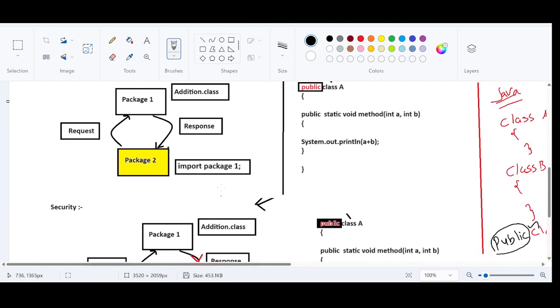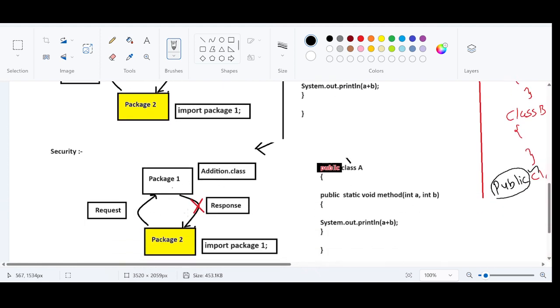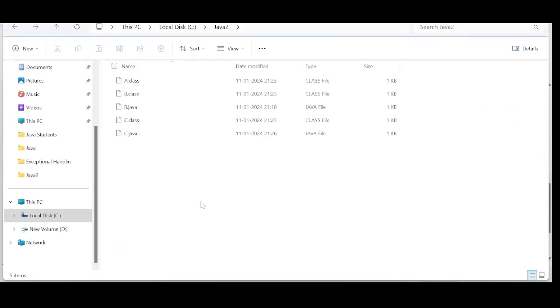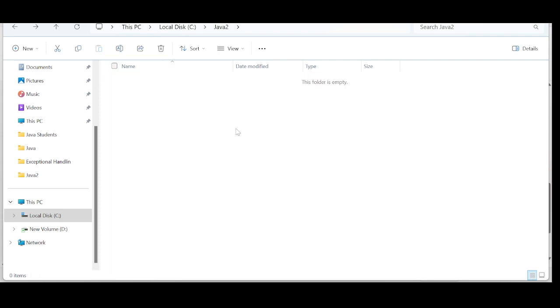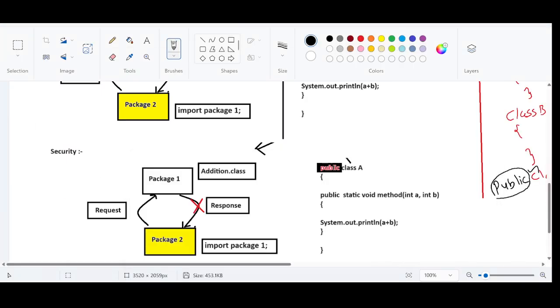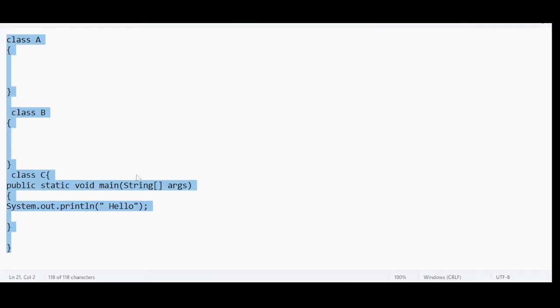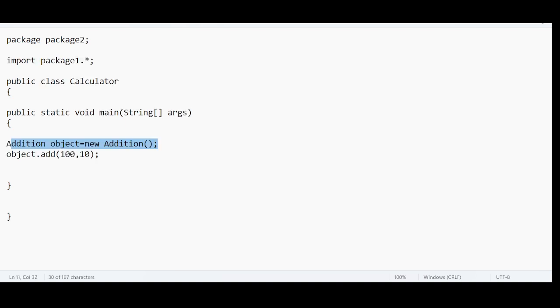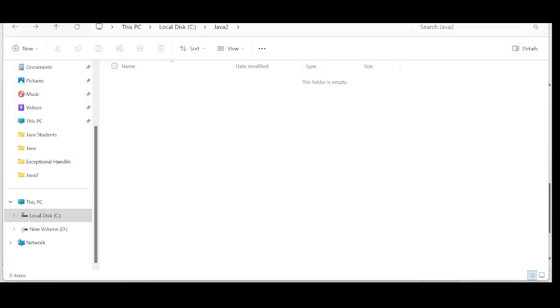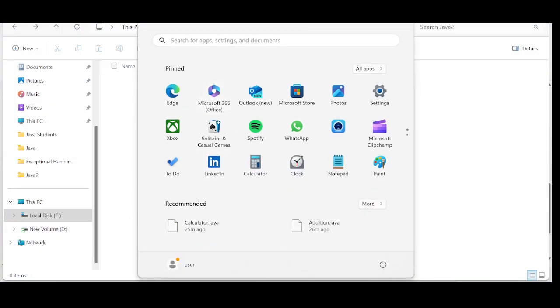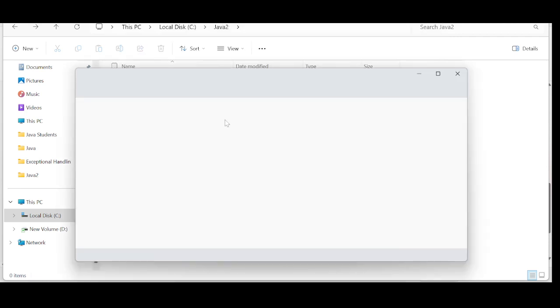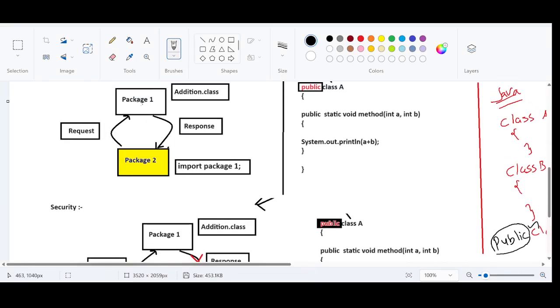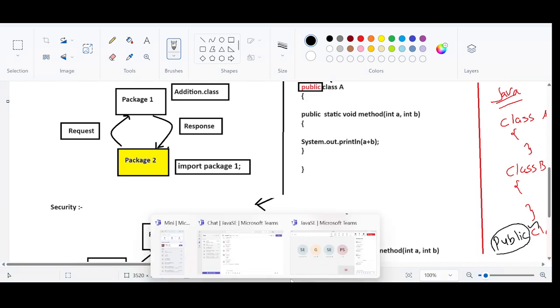There was an issue previously while developing the program, so let me redo this. Let us replicate the same example. I have taken two packages, package 1 and package 2.